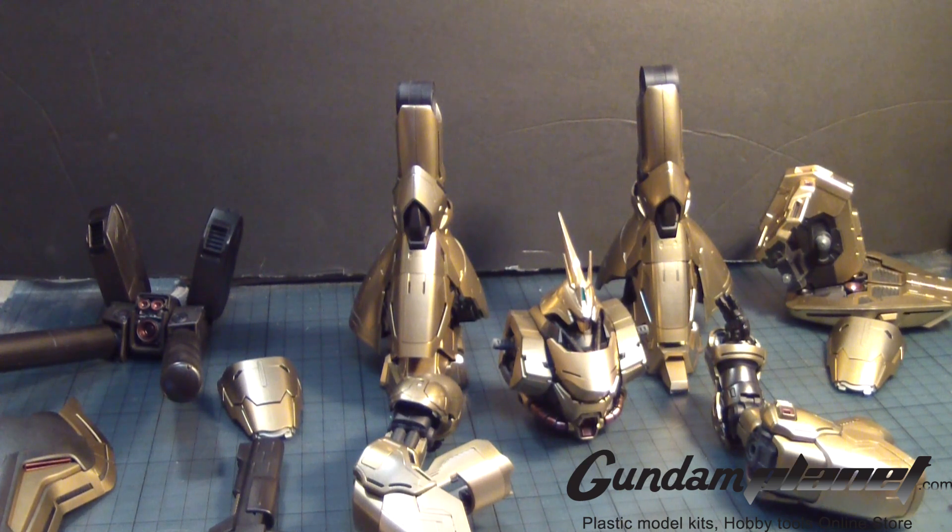I have never seen so much bling on top of my work desk in my entire life. With all said and done, I have finally finished all the parts assembly — they're put together, they've been painted, they've been slightly detailed — and now it's time for us to put these parts together and see how the Master Grade Sazabi Ka looks like. Let's begin.